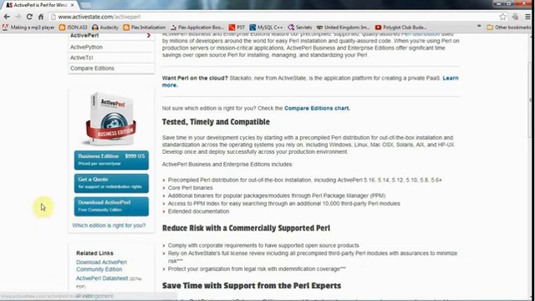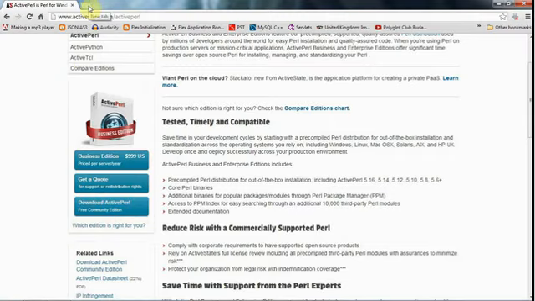And even though it's a free community edition, this is a very, very powerful Perl system. So if you install this, you'll be able to follow all of the tutorials that I'm going to go through, and indeed I'm going to use this extensively in these tutorials. So that's one good option, and that just installs like a normal install program.